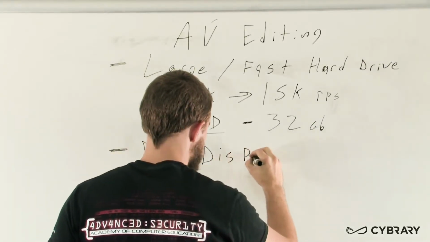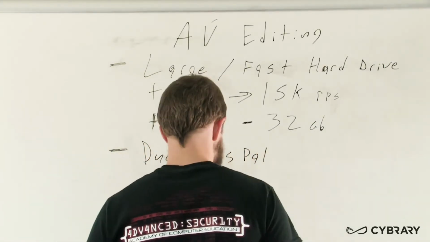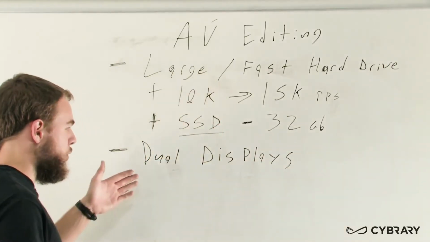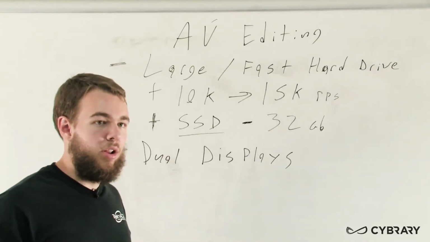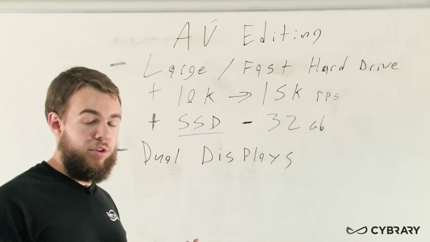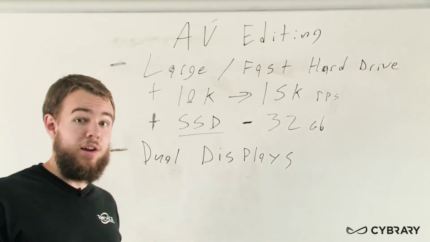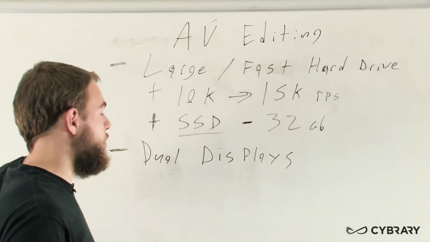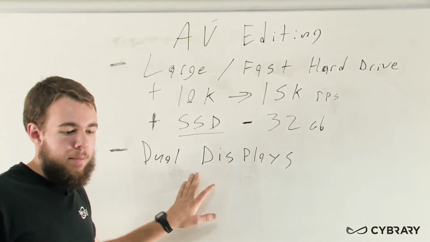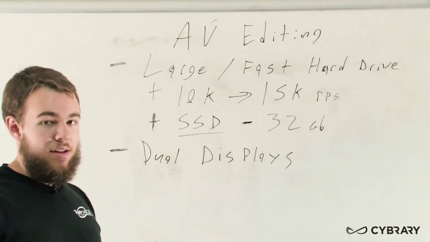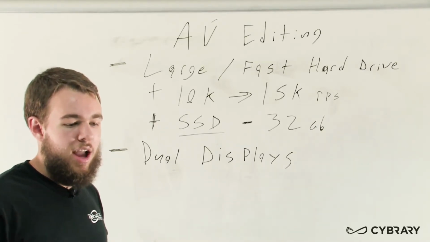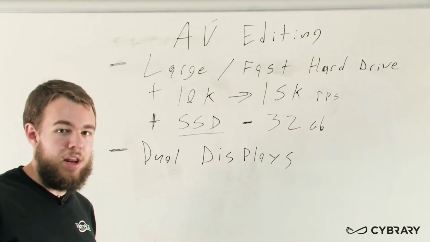Now let's talk a bit about our displays. Our dual displays allow us to have our video running on one screen and our editing on the other. Dual displays are going to pair a lot with the type of video card we have. If we don't have a video card that supports dual displays, then we're not going to have the opportunity to use them. So we want to check that out when we're getting our video card, and when we're purchasing the dual displays themselves, we also want to make sure that we get high quality displays that can support a large color range and are most appropriately matched with the type of video card we have.